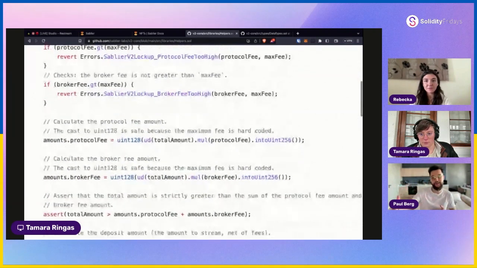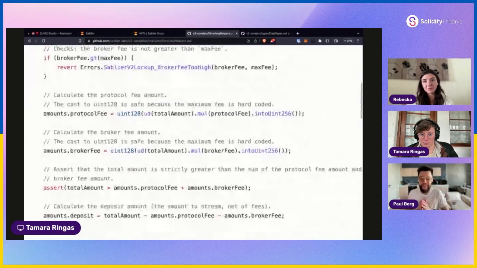And then here's where PRBMath shines. We're using PRBMath to calculate the percentages. So the protocol fee is a percentage. Here we say it's 0. Suppose it was 0.1%. We would calculate 0.1% of the user deposit, and that would be retained by the protocol as a fee, and then the remaining deposit would be streamed and returned in this function, and then used by the create with range internal function.